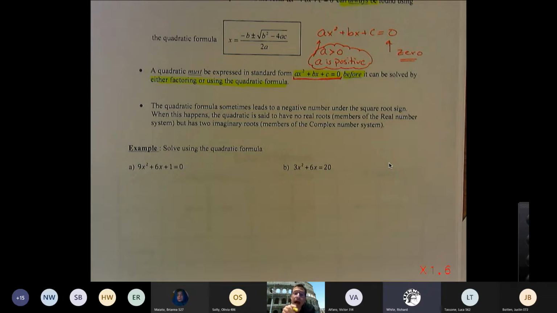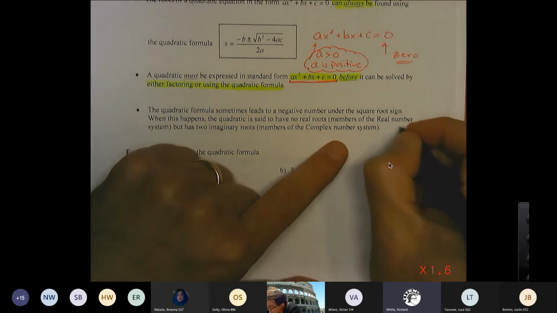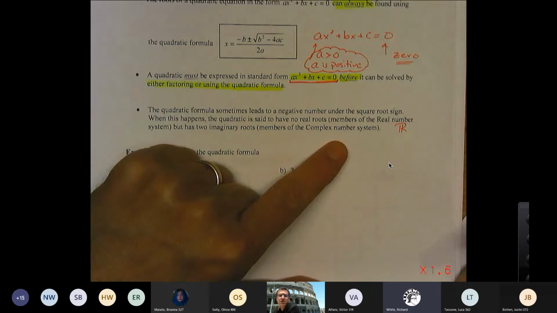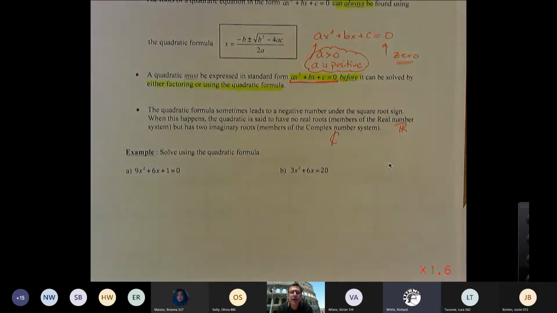So when this happens, when we get a negative under the square root, what you have is a complex number. And we know complex numbers exist because you watched those videos. And if you didn't, go and watch them. Which means that they're not part of the real number system. Now, the real number system is represented by a fancy R. It's just a fancy R with 2 lines down it. The complex number system is represented by a fancy C with a line through it. And they represent different groups of numbers.